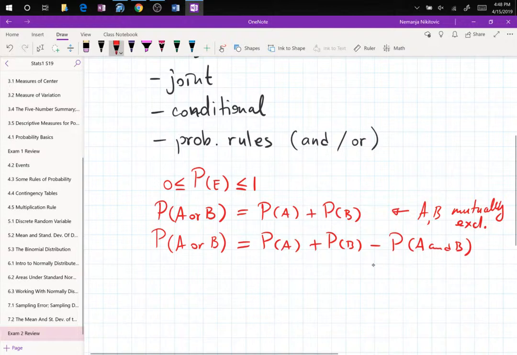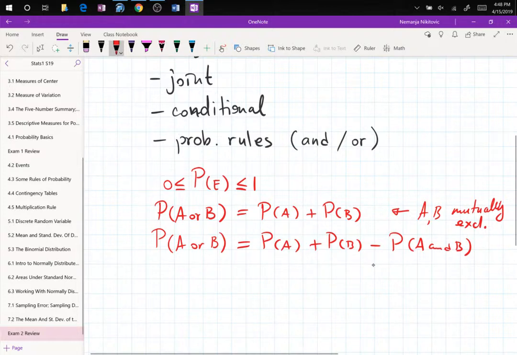Raining and not raining, heads and tails, right? So mutually exclusive means if one is happening, the other one cannot happen, right? So mutually exclusive is always two events that cannot simultaneously happen. Also, if you roll a dice, right, you get one of the numbers. You can't get two of them at the same time. So it's either 3 or it's not 3. You can't get 3 and 4 or 3 and 6.